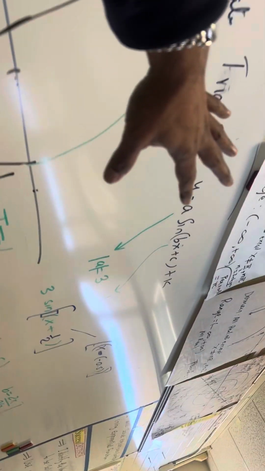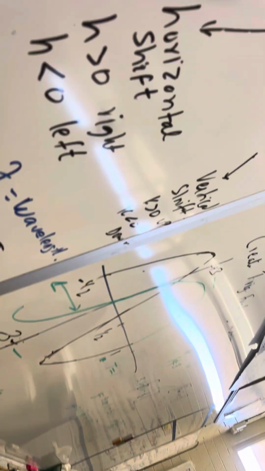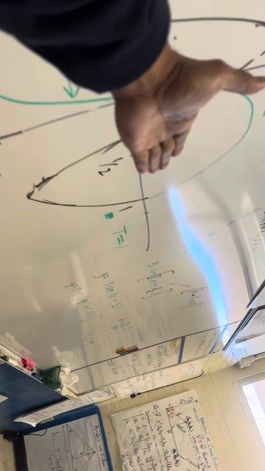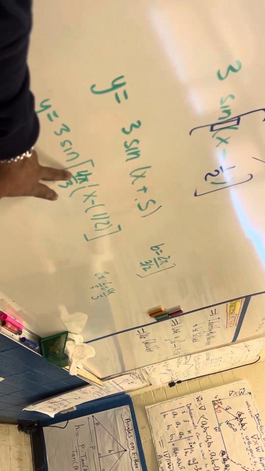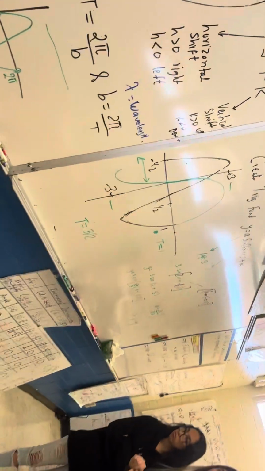Sometimes they ask this kind of question, not the way I give it to you. See how they put it? They give you bx plus c. What that bx plus c means is you have to use the distributive property. It means b times x, you multiply. So whatever answer you get, 4 pi by 3, you just multiply like that. I did not show them this, and it was not expected, but use the distributive property and finish the last part.